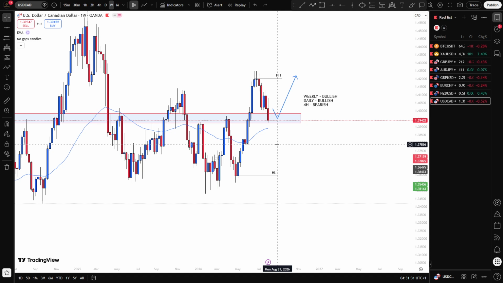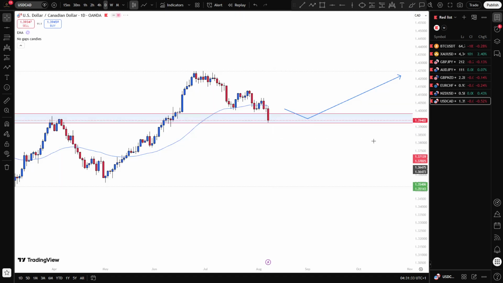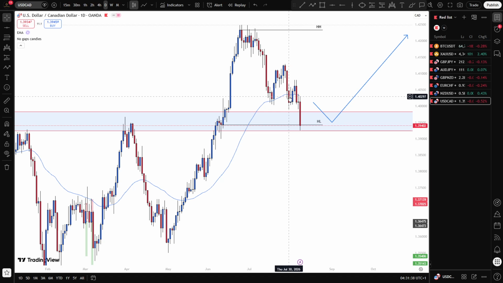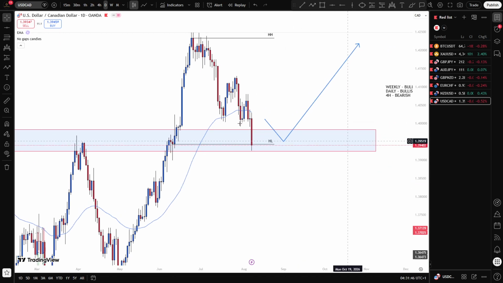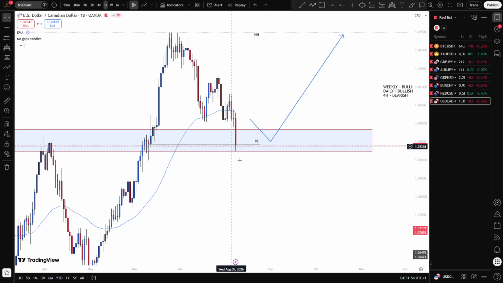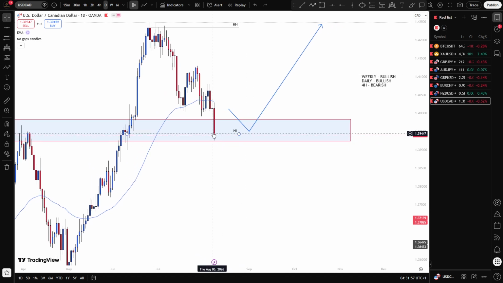If we go down to the daily time frame again, the daily time frame was also bullish, but price was somewhere here. Price was here, so I still needed it to come down here to give me a push to the upside, to give me rejection here before I'd be interested in taking the trade to the upside. Okay, but what do you see right now? This candle has body closed below here, so it has invalidated this setup.